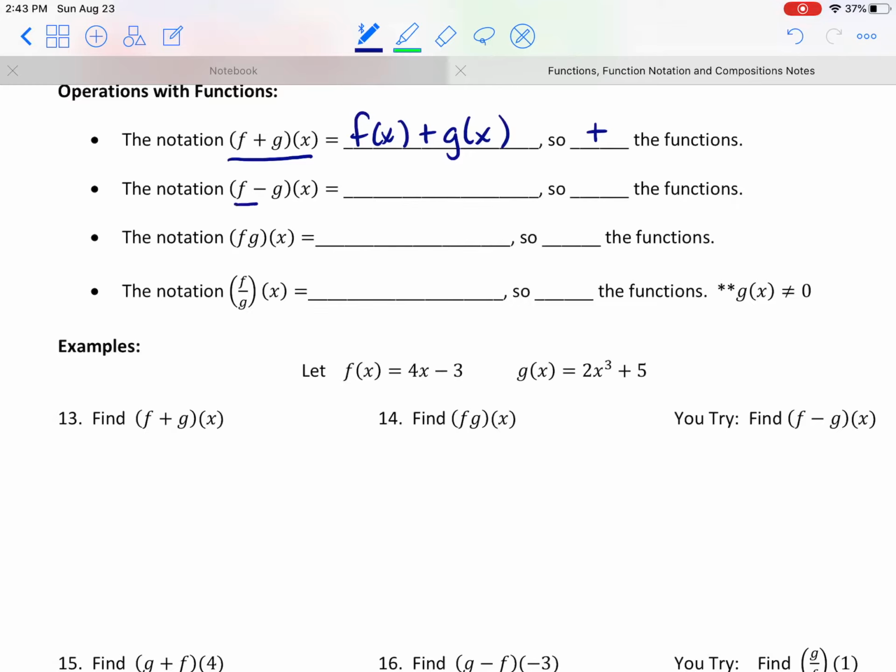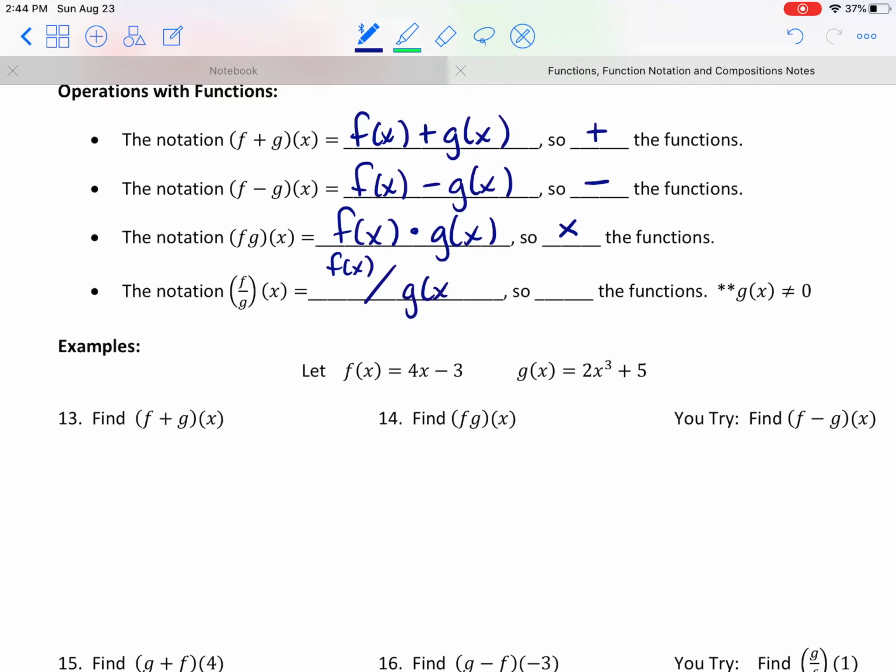Similarly, if you saw f minus g of x, f minus g means you're going to be subtracting these two functions. In other words, take f of x and subtract g of x. Subtract the two functions. We can see hopefully the operation that's happening in the next one. No symbol between f and g means those two functions get multiplied. Multiply those two functions. So this is f of x multiplied by g of x. And then the last one, the fraction bar there means division, right? Take f of x and divide it by g of x.